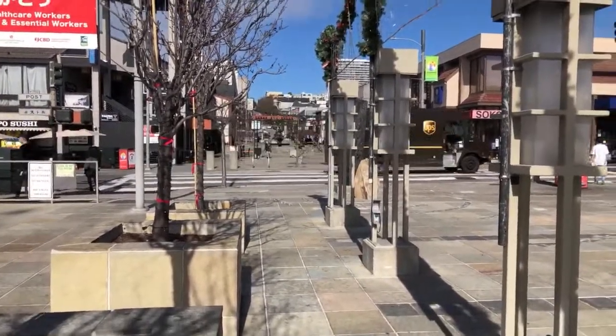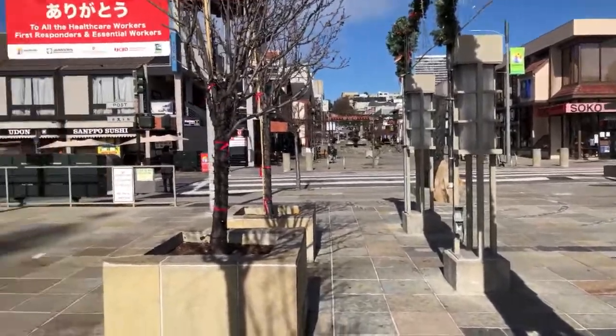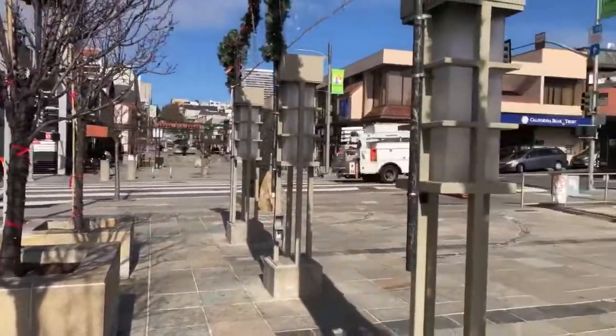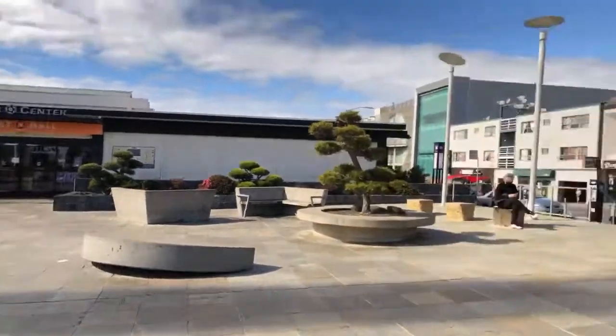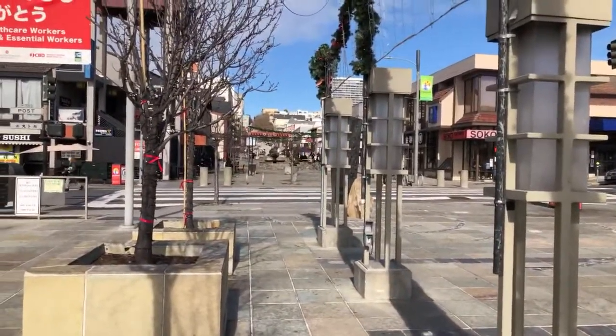Yeah. So with that said, everyone, I'm the Panda Photographer, and it's midday in Japantown, and we are shooting B-roll. And I'm gonna go on that side now and start shooting. So I'm gonna transition on that side.